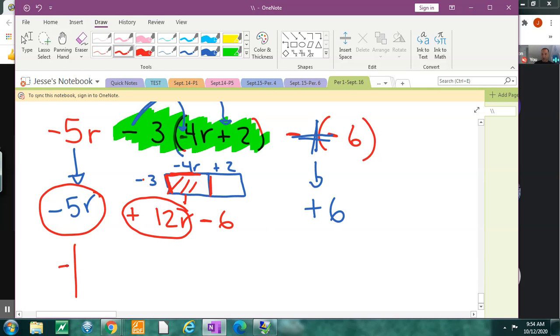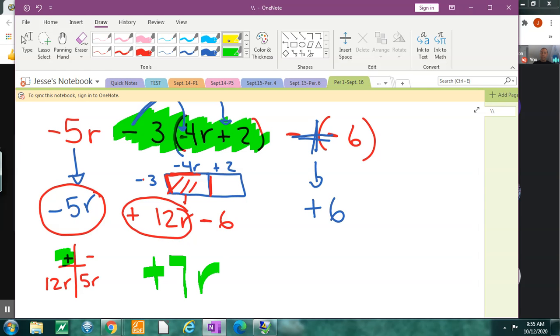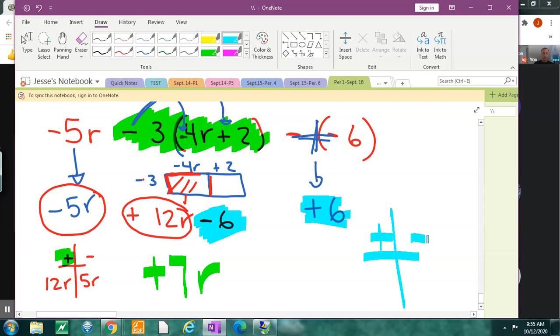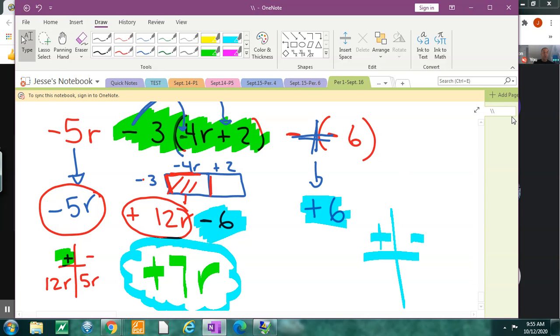So then do your T chart. So the negative 5r, 12r, and who won? Positive by how many? 7, 8, 9, 10, 11, 12. So 7r. See that? So then the next one is what? The negative 6, I'm going to combine with what? The constant with this constant. And what's my answer? 0. 0. So what do we do? Leave it alone. See that? Leave it alone. And boom, we're done with that.